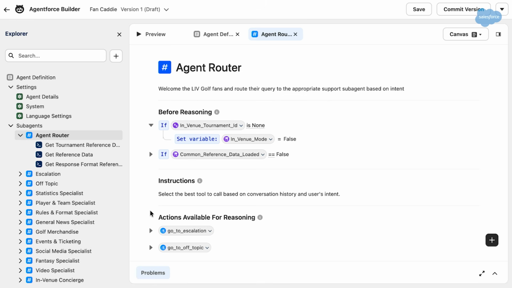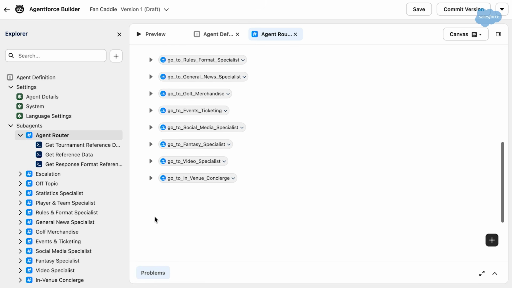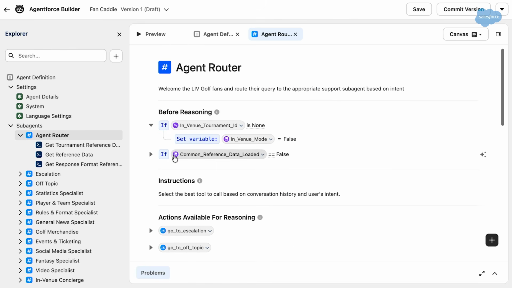If I scroll down into our sub-agent, in-venue concierge, you can see that as soon as we hit the in-venue mode, we transition the agent directly to the in-venue concierge. That gives us an accurate answer for customers physically at the events, and we're reducing some of the latency required by the agent to figure out which one to use, because we've told it deterministically.